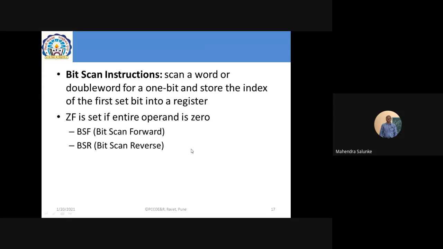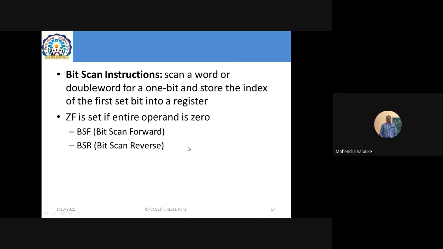And wherever your pointer stops, wherever your processor gets the first 1 bit, that index will simply be stored in the register. So the second register will have that particular index after execution of this instruction. ZF is set if the entire operand is 0.